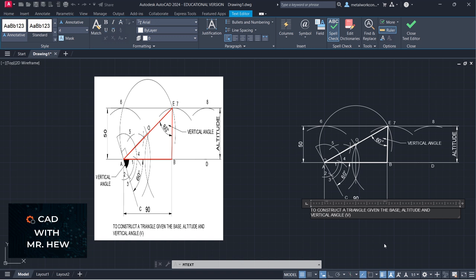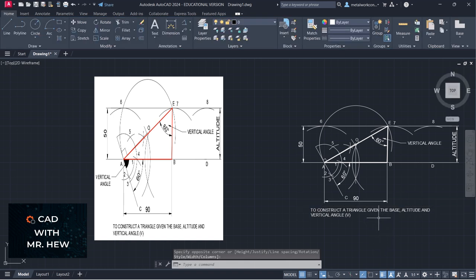So this is our base, this is our vertical angle, and this is our altitude.